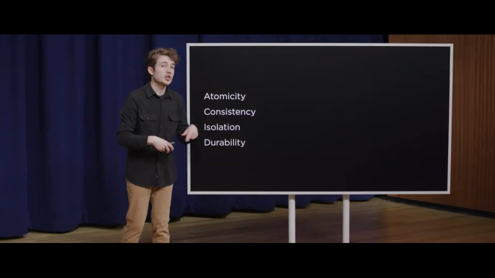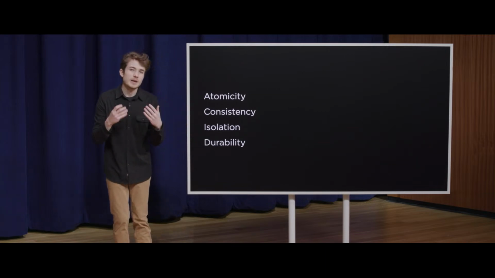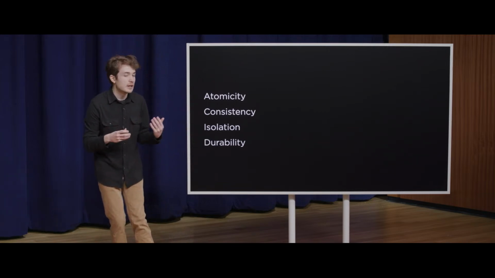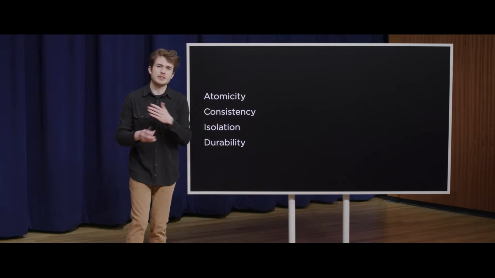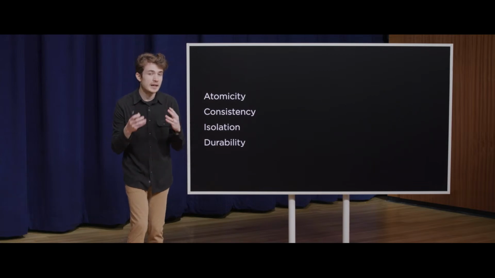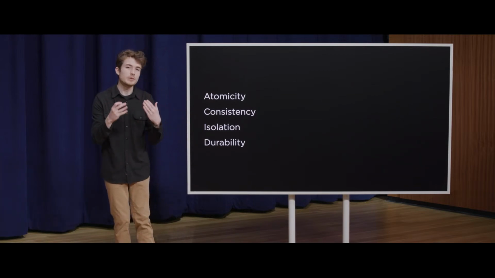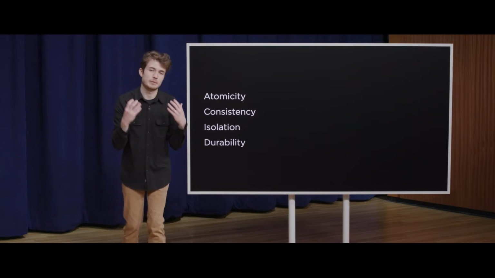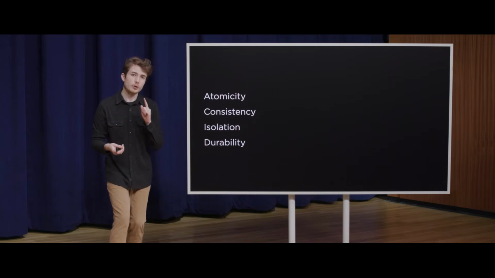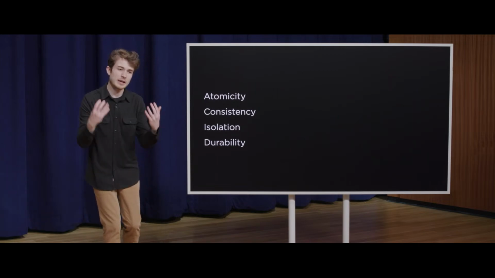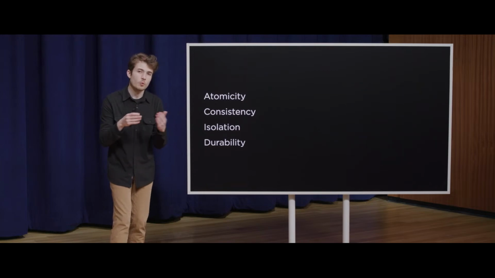Consistency means a transaction can help me ensure that I don't violate some database constraint. Let's say I try to pay Bob from Alice's account, but Alice doesn't have the money. If that is the case, a transaction will revert, undo, so I go back to being in this consistent state for my database. Isolation means if I have more than one person trying to access this database, their queries, their transactions won't interfere with each other.